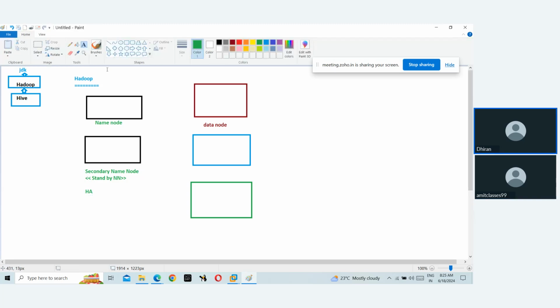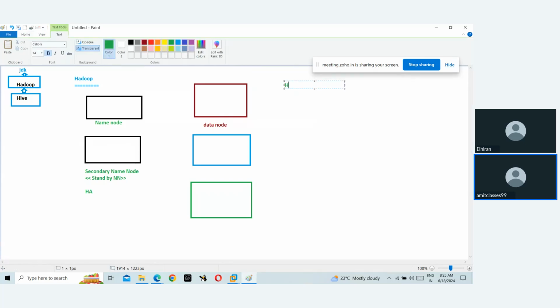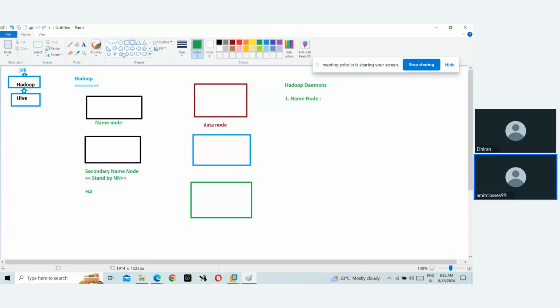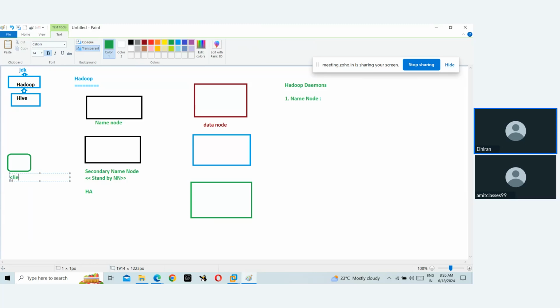So Hadoop has some daemons. One is the name node. What does the name node do exactly? Whenever the client sends any request, the user or client cannot directly communicate with the name node.